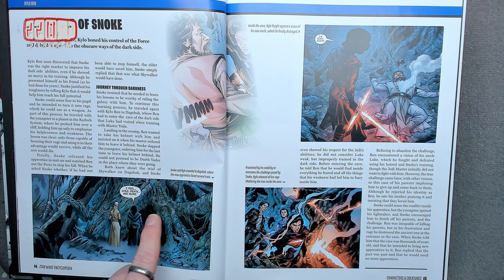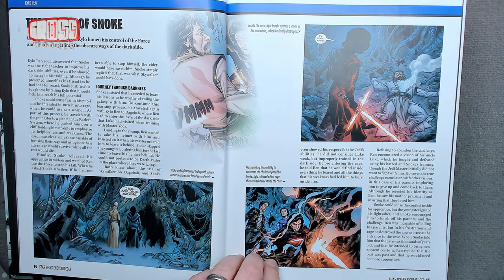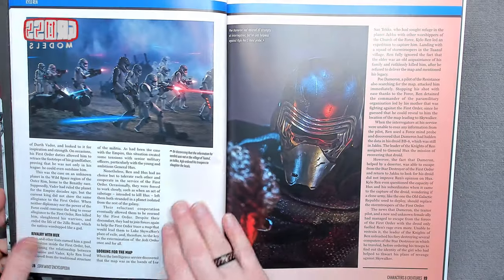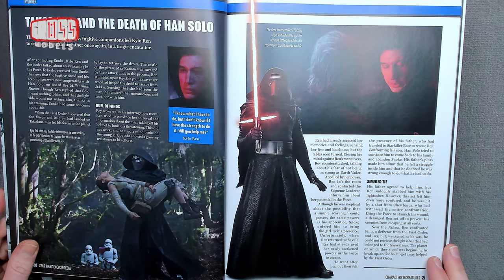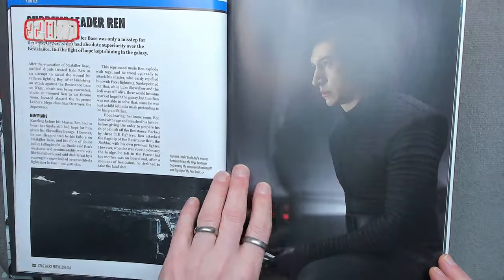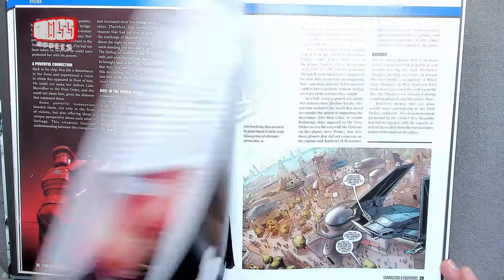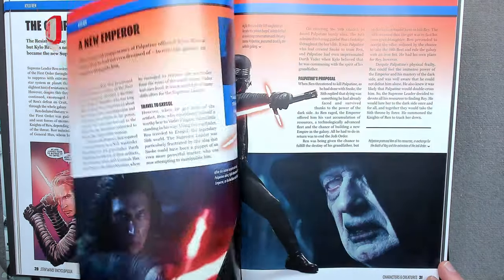Yeah, Snoke took him as an apprentice, and obviously similar to the Luke going in and facing Vader, fought against the vision of his own uncle. Sakodana and the death of Han Solo. Yeah, raid, isn't he? Room leader Ren. Yeah, interesting story arc there. Campaign of Terror. Cartoons and comics as well.